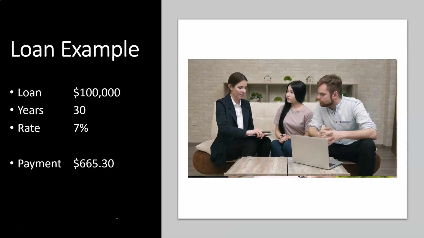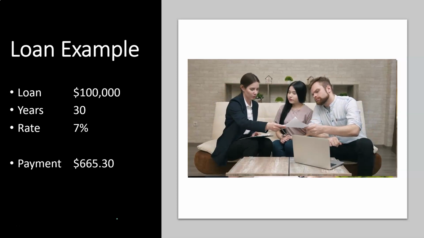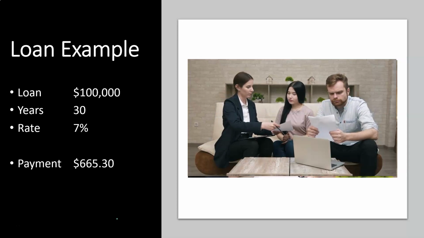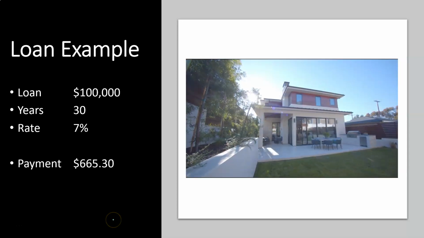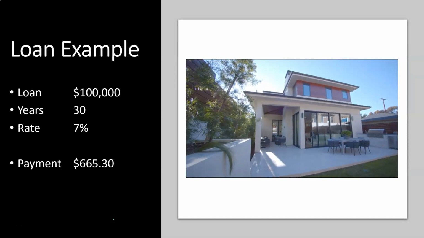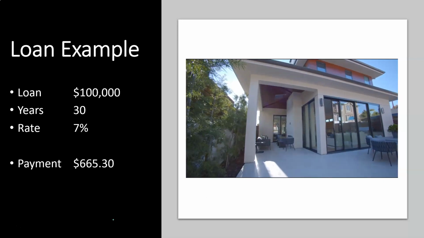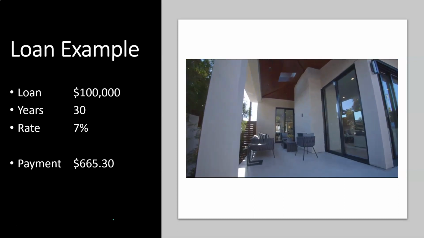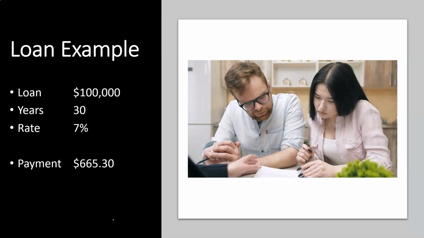Example data being that we have the loan amount of $100,000, the years at 30 years, the rate at 7%. If we calculate the monthly payments, we would have $665.30. So in other words, we'd be paying monthly $665.30 for 30 years on a monthly basis. In other words, 30 times 12 or 360 months. At the end of that full term, we would then have the loan balance go down to zero at the end of that 360 months.